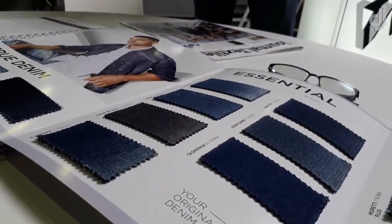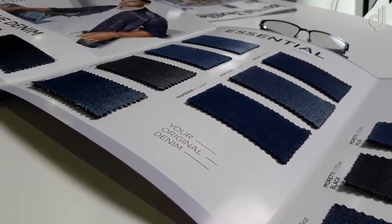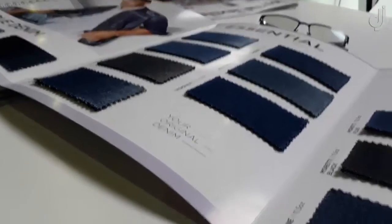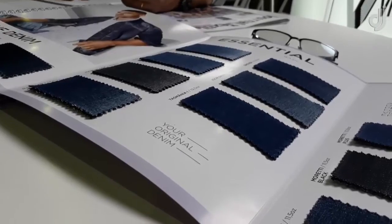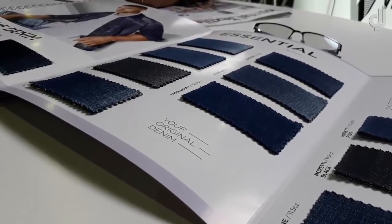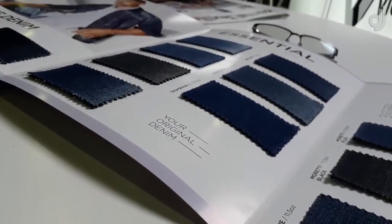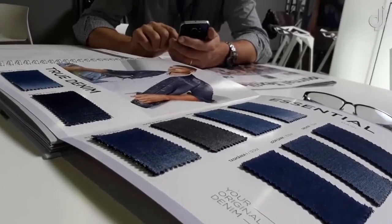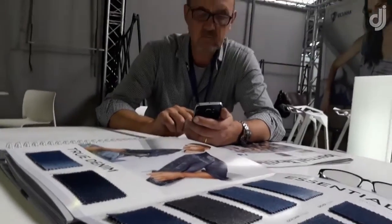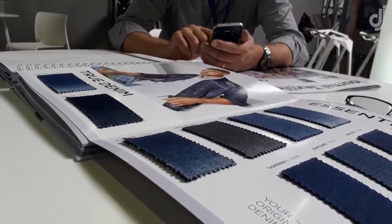Essential and true denim. So we've made sure that we have enough garments, enough fabrics which have enough character in them to apply to this vintage theme. But not only do we have rigids with the vintage theme, we also introduce some stretches. They're not in this book, so I can't actually show you them, but that's really, really important for menswear because some of the menswear fabrics that we had, maybe they were a bit on the light side. So it was important that we got the character and the stretch in the right fabrics. That completes it.